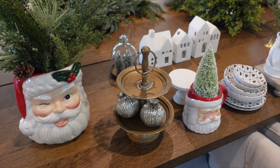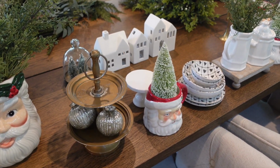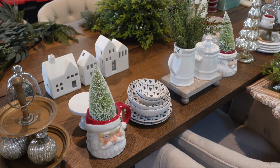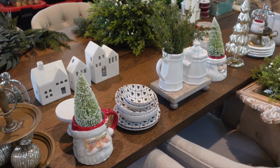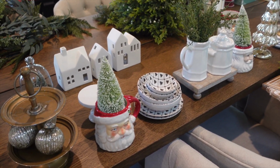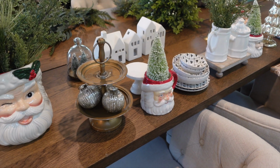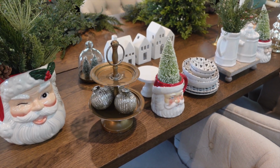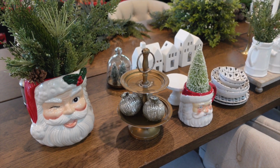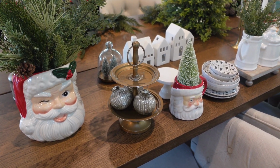Before we start decorating, let's go over everything that I chose to use to decorate my dining room today. Before I go over everything, I just want you guys to know this takes me a few days to put together. You can see I already have things planned or mapped out of where I want it to go and how I want it to look. It doesn't take me an hour to do this. It is literally days. So I know when you're watching, it's about 20 minutes of footage, but honestly, it takes forever to do this, which is why I pre-plan.